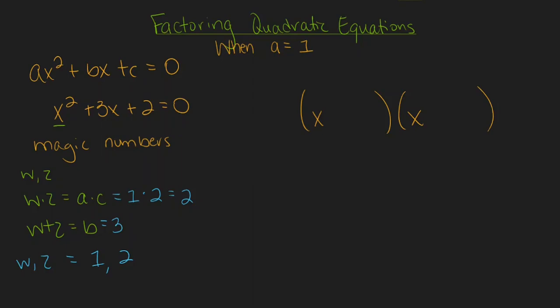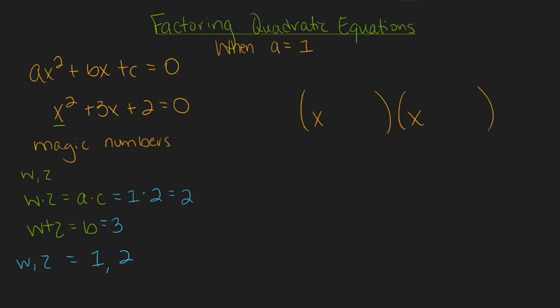This is important because if we started with something like an x to the 4th instead, I'd still have to follow the same process of taking the square root of that first term, which would be x squared. That would mean we would start each factor with x squared and not just x. All right, so that's where the first term of each factor comes from. Look to your first term of the quadratic equation, just the variable portion of it, and take its square root.